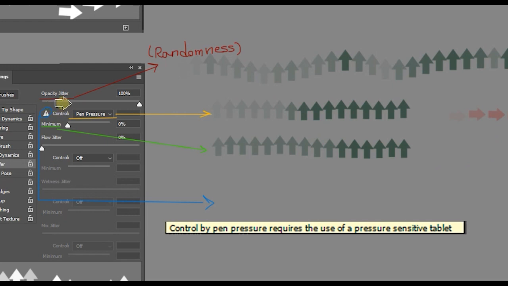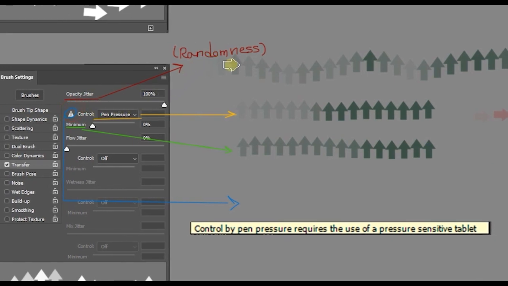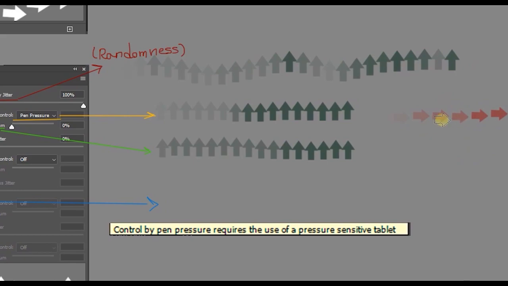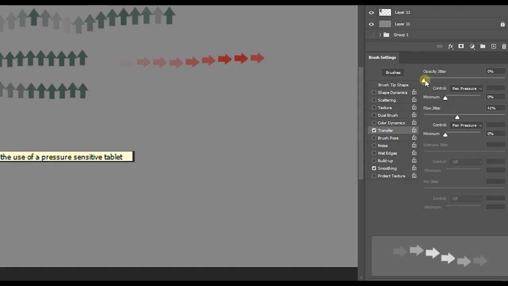Again, we have jitter here, opacity jitter, and it controls the randomness of the brush marks. So this is without randomness, and if I increase it, it still depends on the pressure I apply and also this randomness setting.